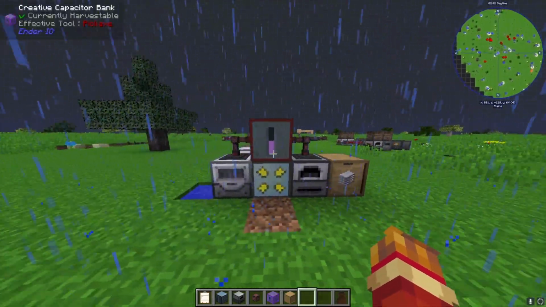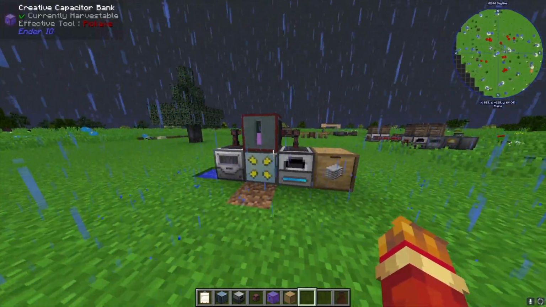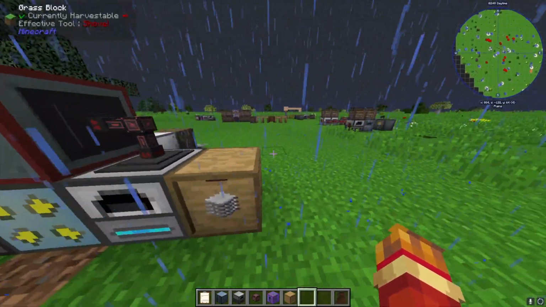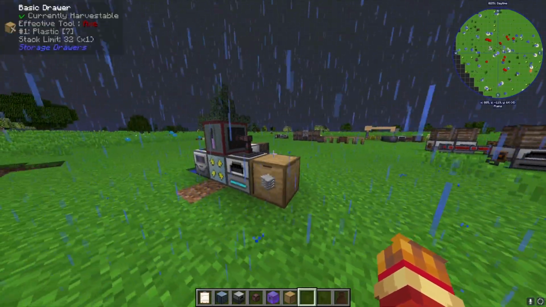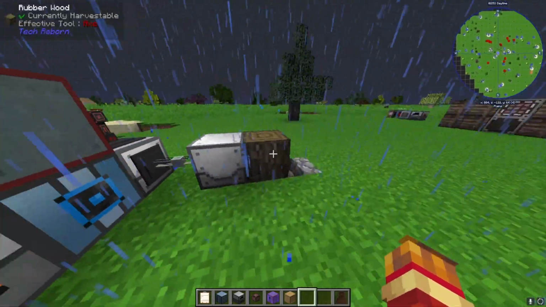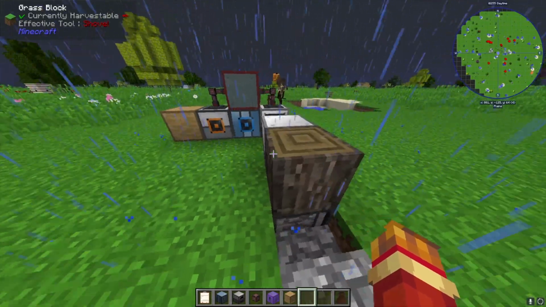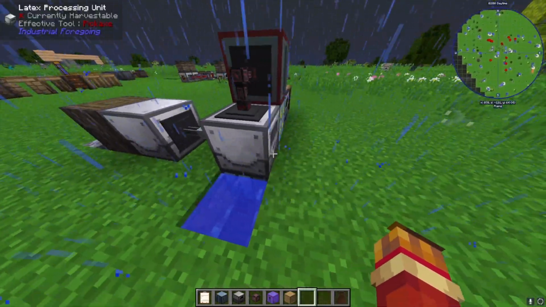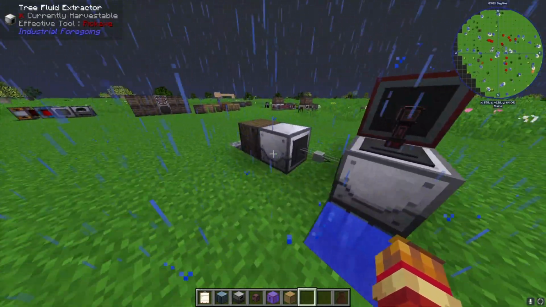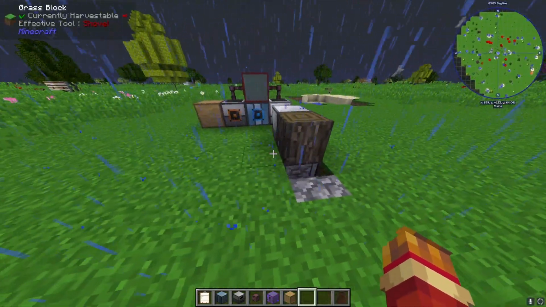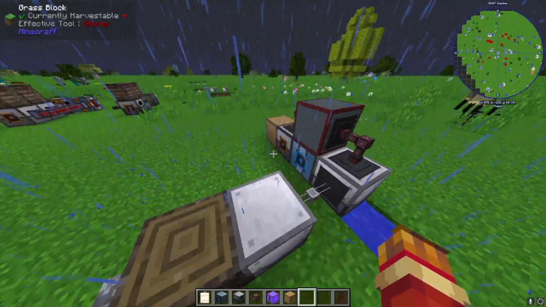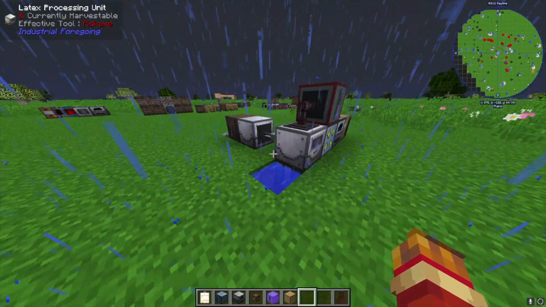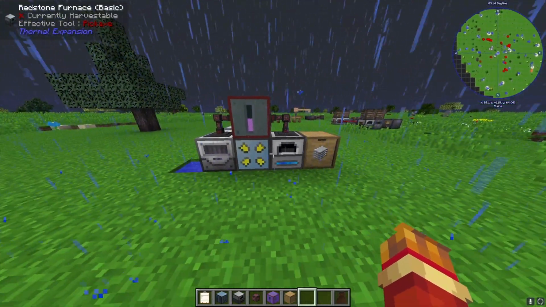Yeah, so that's it. This was a pretty quick episode, but this little machine right here, this little setup, is going to be the backbone for the future of your automation here in MCE. And again, you can crank this up a notch. I believe 3 of these tree suckers will power into one latex processing unit. It can kind of handle that amount. And then after 3, once you get up to like 4 and 5 trees, you just kind of bog it down with latex. It can't keep up with it. So you would need to create another machine. But that is going to do it for this one.